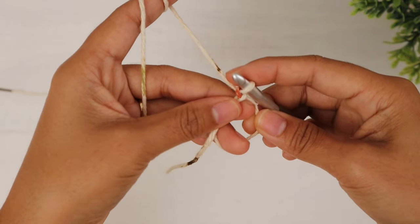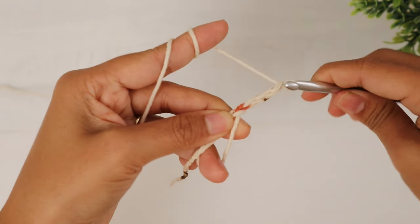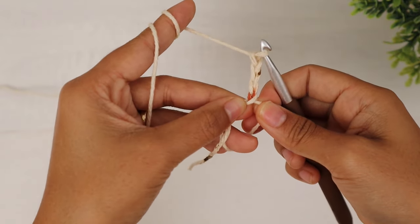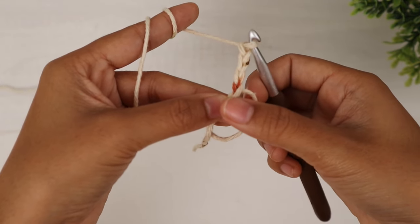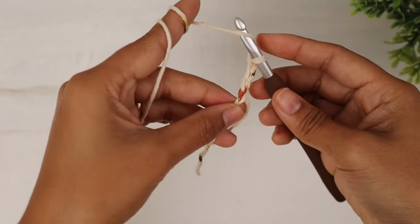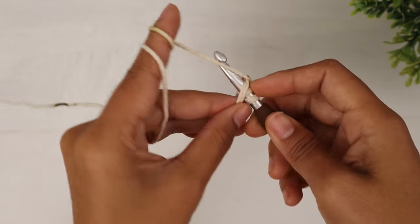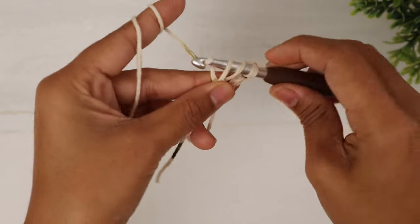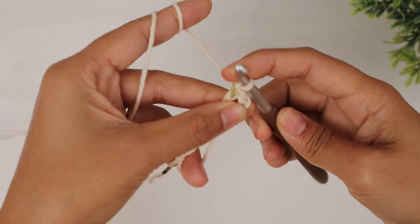To start round one, we chain 3. 1, 2, 3. The first 3 chains always count as 1 double crochet. Then I'm gonna make 11 double crochet into the same ring space. So yarn over hook, insert the hook into the same ring space, yarn over, pull up a loop, yarn over, pull through 2 loops, yarn over, pull through 2 loops. That is a double crochet.